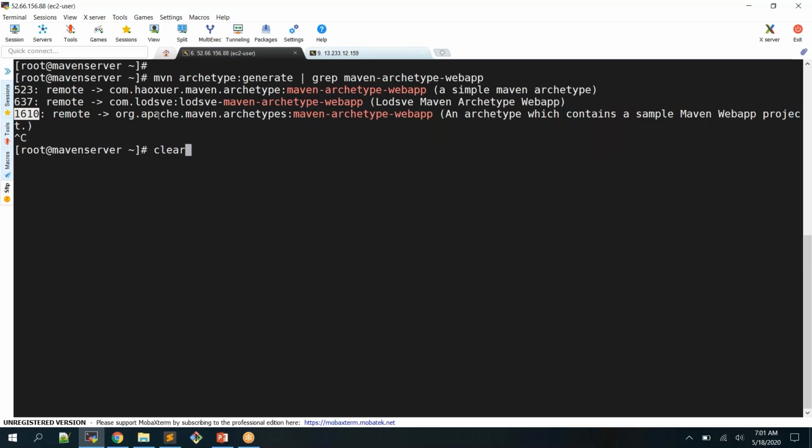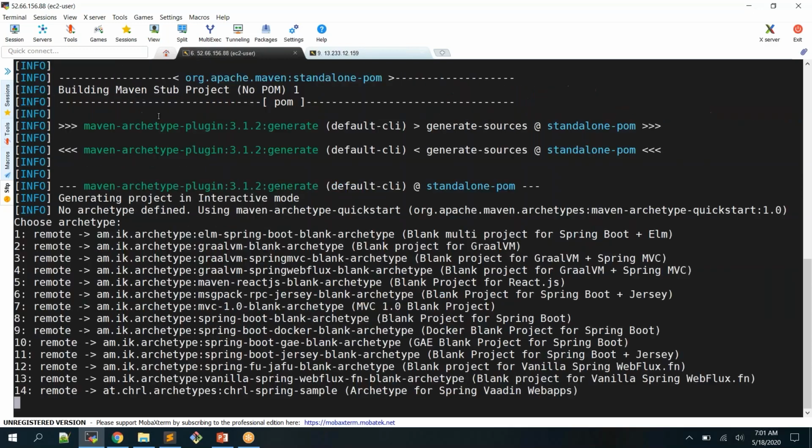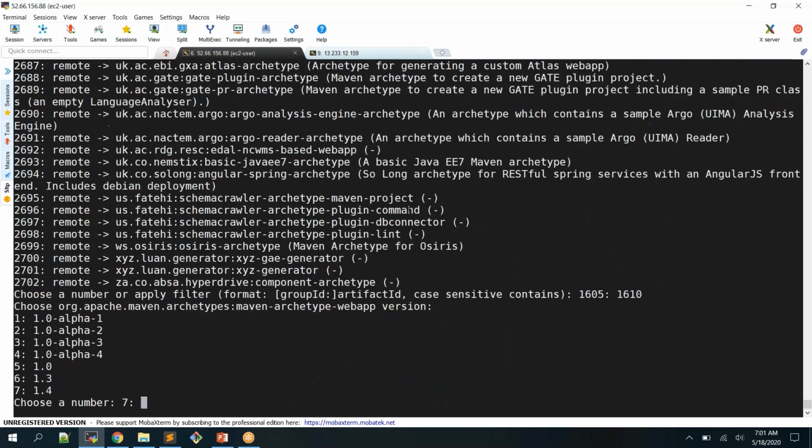They have updated it. Again, I'm going to execute the Maven archetype generate. It is going to display all the templates again. We'll give our template number as 1610. Now in this also there are different versions. That is 7, which is the latest one, and prior to that we have the alpha versions.